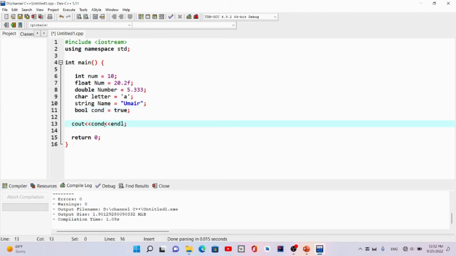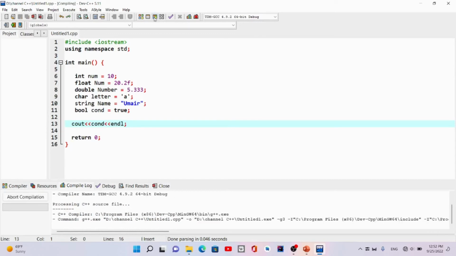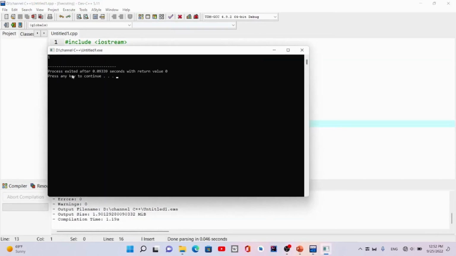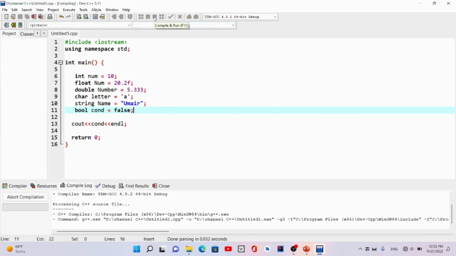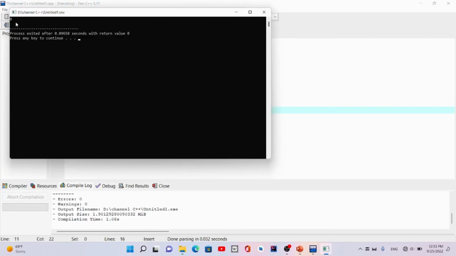For that one I will write condition, I will save the file, and let's see what will be the result. Guys, this time the result is 1. Why? Well, I'm specifying the value as true. If your value is true, it will give you 1. But if your value is false, then it will give you the answer 0. So 0 means your value is false. Let's see. Here as you can see, the value is 0.